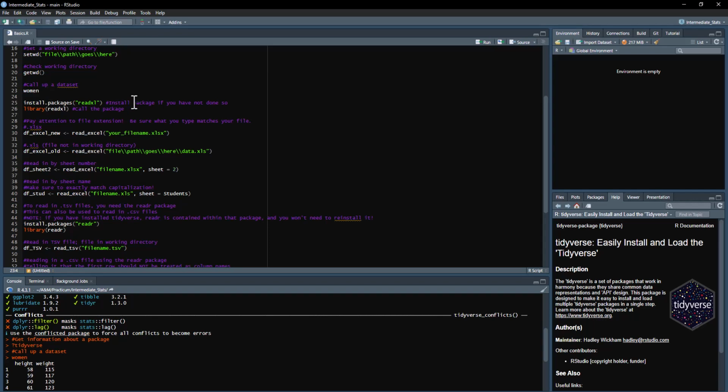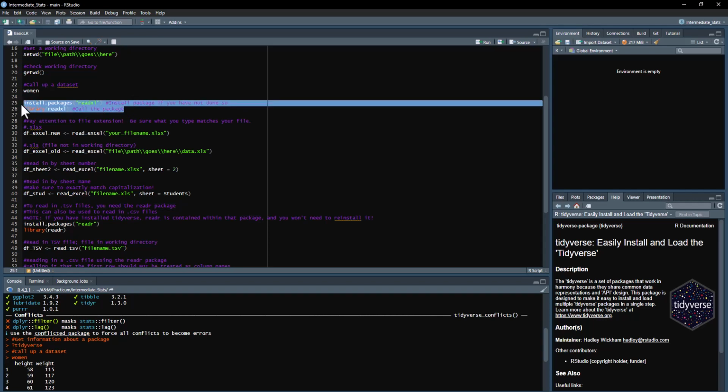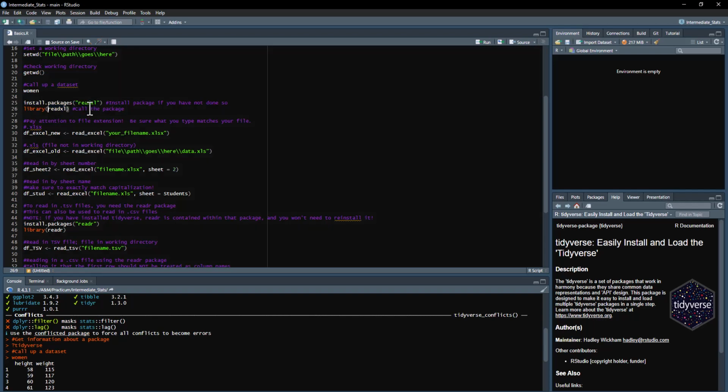So one package that will be very useful is readxl. So again, if you need to install this package, this is how you would do it. This is how you call the package. So you say, I have installed it, now I would like you to please use it. And then we can start reading in Excel. But we have to be careful about, for Excel in particular, the file extension.